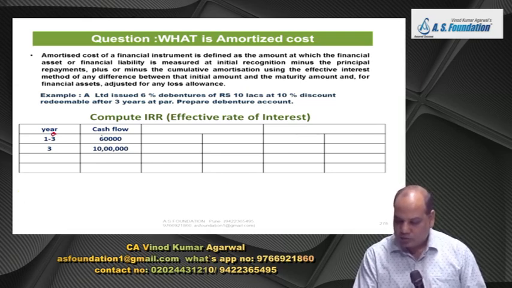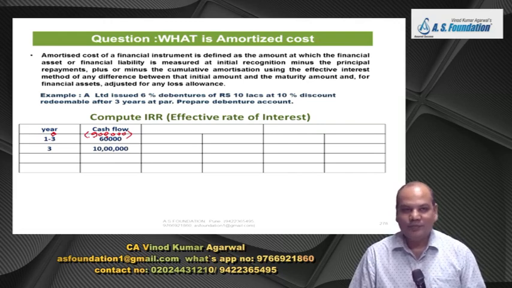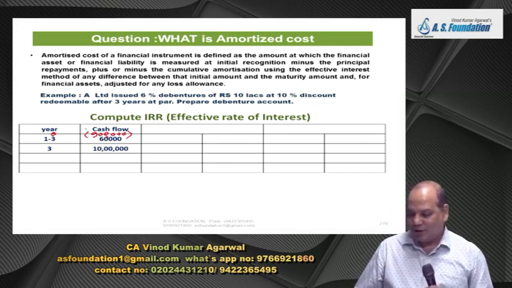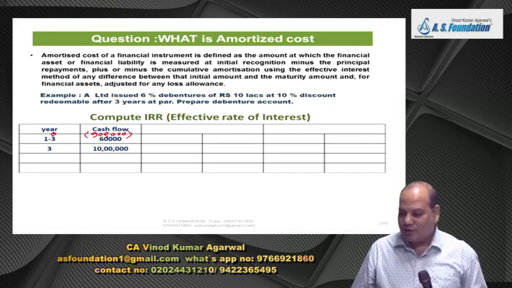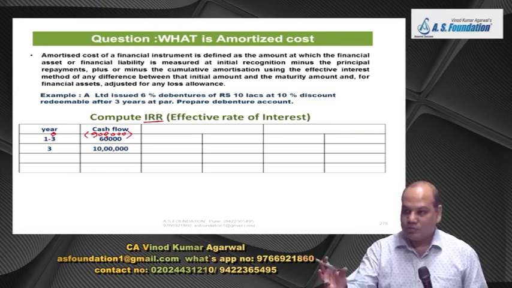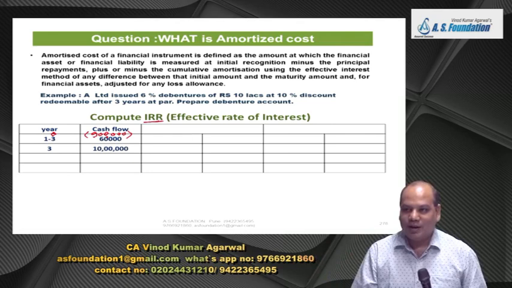So dear student, first you write down one format. Write here year 0. Calculation of effective interest rate. If not given, you have to calculate. First write down year, cash flow. Now you have learned IRR in your financial management subject. You have to assume, guess a rate of discount which may be IRR.